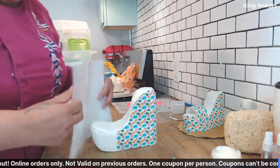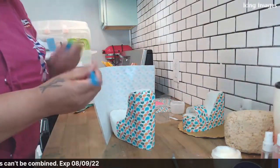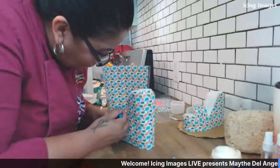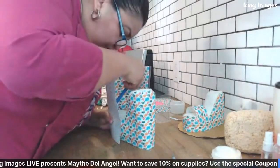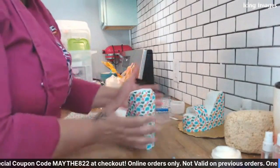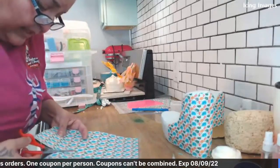Yeah. And then we are going to do the same for the front part. Where is my, okay. Now I'm gonna be smarter and mark it backwards in the cellophane so that I can see. So I'm gonna mark just roughly my shape. Definitely you can make a pattern of this with some wax paper, just put it like that, make a pattern, and then just cut it, if you are smarter than me.